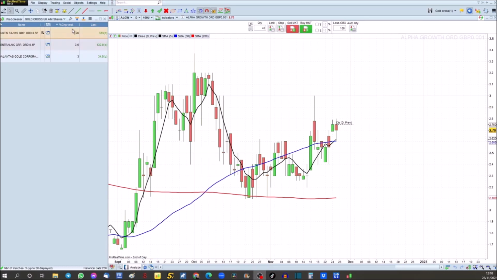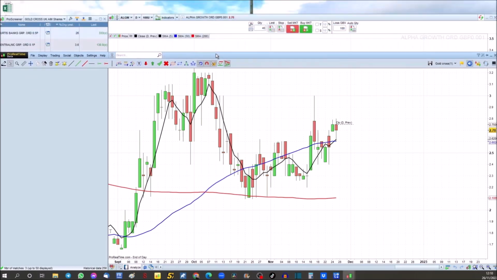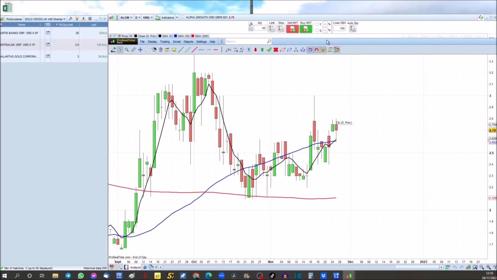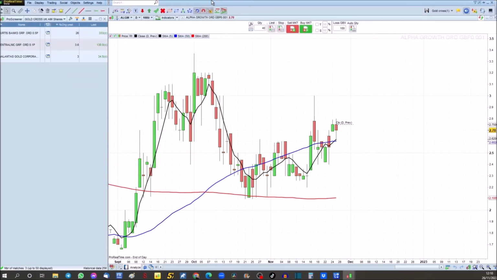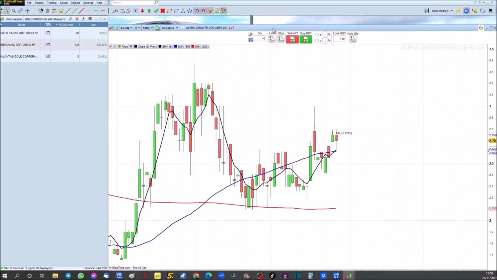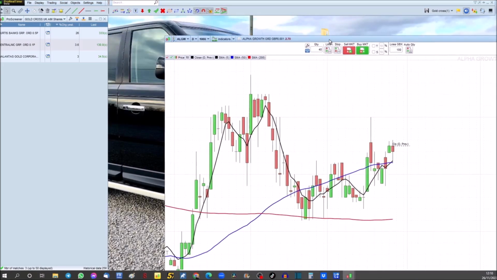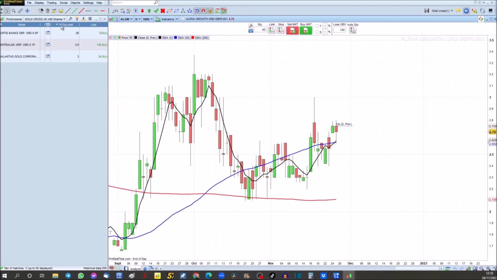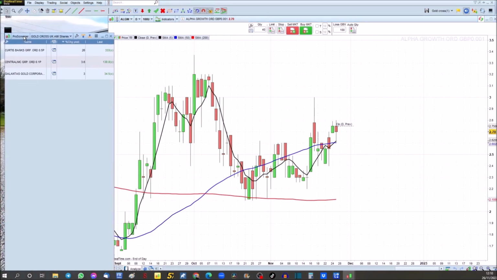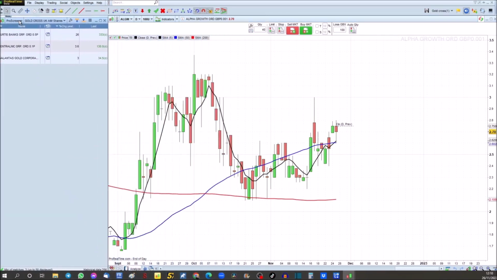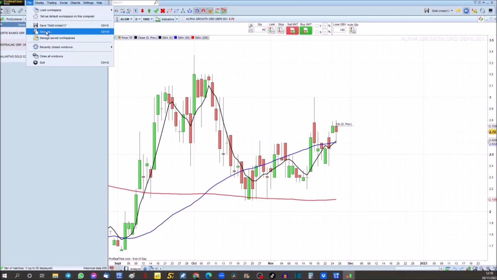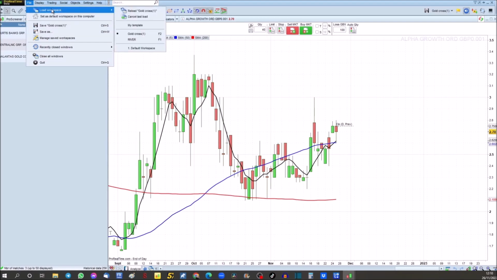Okay, so up here, and if you look at the way this is all set up, it's all in little sections, so you can drag it around the screen the way you like. So I've got my toolkit up here. I can have my chart section here, and then obviously you can see that I've got this section just up there. But I can set that any way I like, and then you would just go up into here and then save it as whatever you want. As you can see, I've got a couple of workspaces already set up.